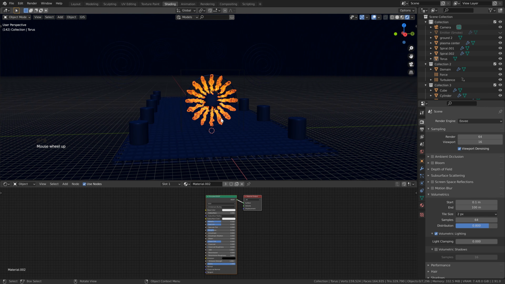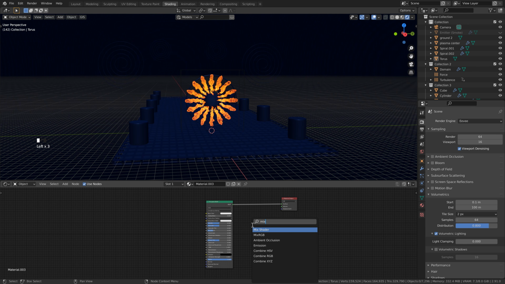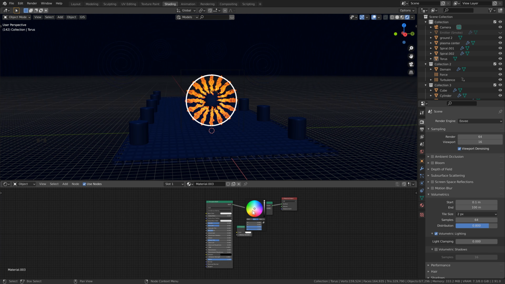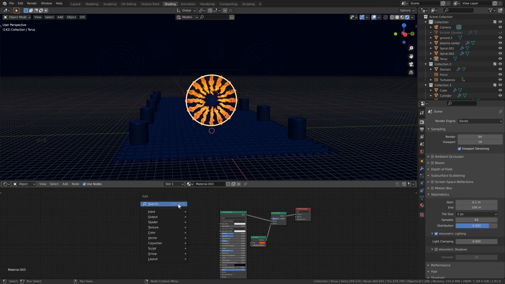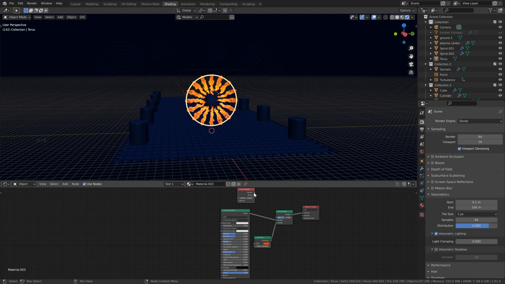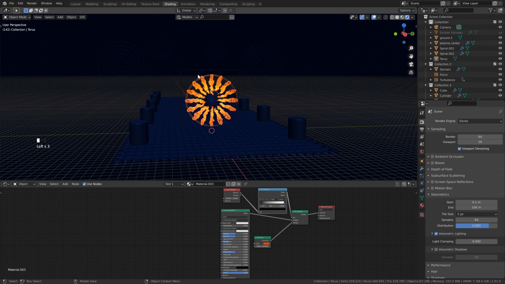I did change this slightly from mine, so what you can do is just click copy, then Shift A, mix, Shift A again, search for emission. We're going to set the value all the way up to 150 and select a red or orange color. Then Shift A, layer weight, using the Fresnel again into the factor and change the blend to 0.1. Then you can see it is looking a little flat, so you can hit Shift A, color ramp, and add this in between, type in 0.03. And now you can see that we've just got a little bit of a rim light happening.